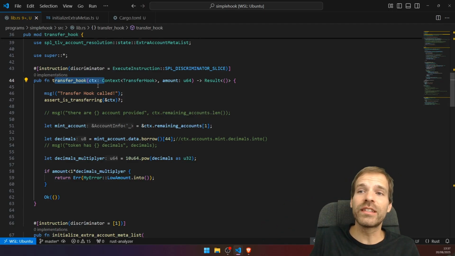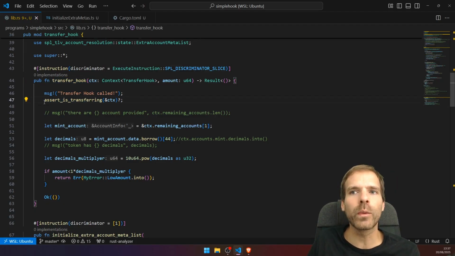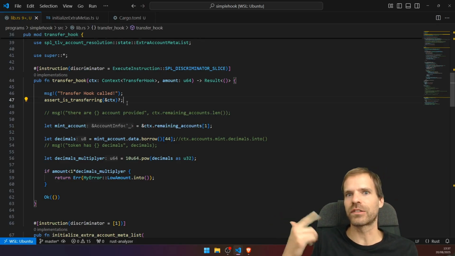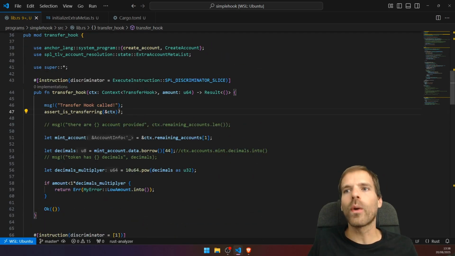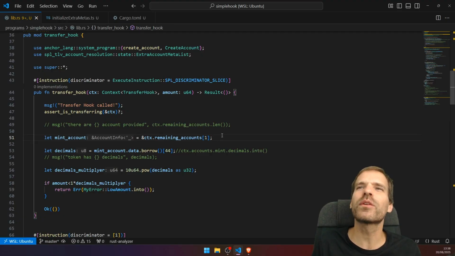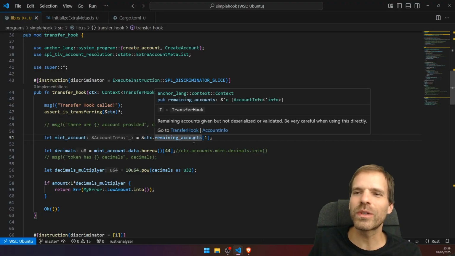However, we cannot guarantee that no one else calls it as well. And if we don't care about that, then that's fine. But the whole reason why we did this is such that we check that it's not invoked through something else. However, if we want to make sure that this is really called correctly from the token program and I'm not being messed with, then we would need to do more checks that it's actually token accounts. Because an attacker, for instance, could go ahead and put any 2 accounts here, you know, the mint decimals. Actually, that's a good example. If we're being called from the token program, then we can guarantee that it is a token mint here, this account. So we don't need to double check that.